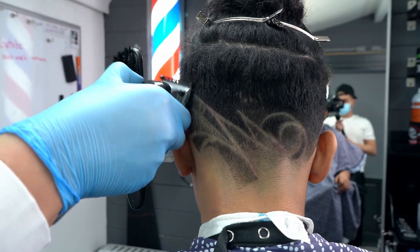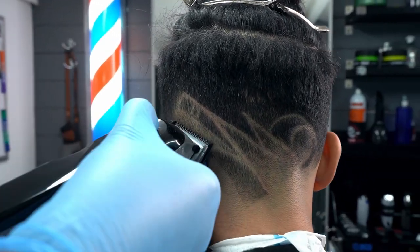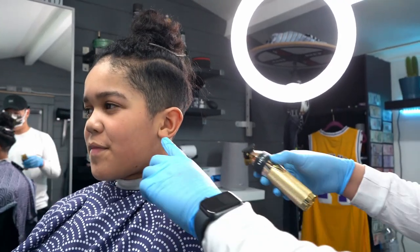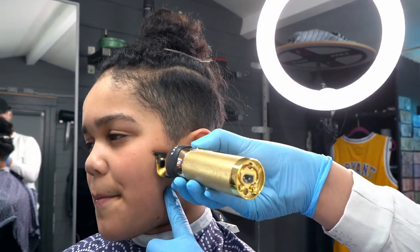I had no idea how it was going to turn out, but at this point I was pretty confident it was going to look good. Most of the difficult parts were done, so if I was going to mess up, I would have done it by now.